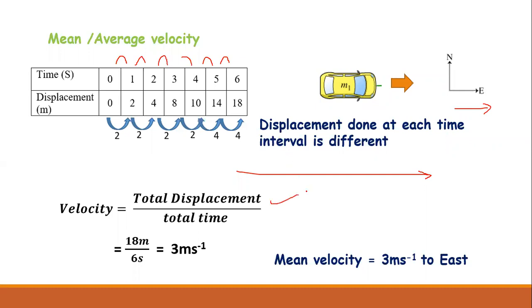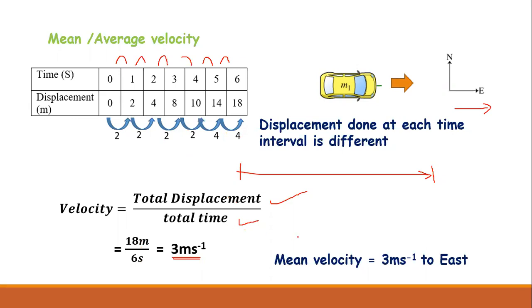So we have to consider total displacement. So the straight line distance of the total path from beginning to the end, and the total time we have spent to traverse that distance, and we have to divide them. Then here 18 meters divided by 6 seconds. So we will get the answer 3 meters per second. So it's an in-between value of both speeds. So we take the total displacement divided by total time.